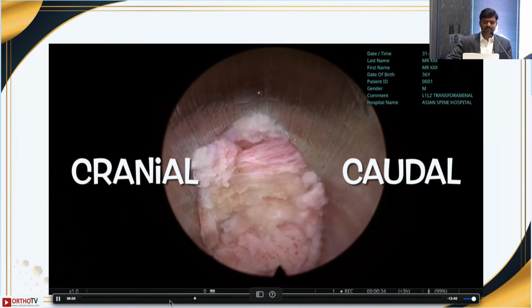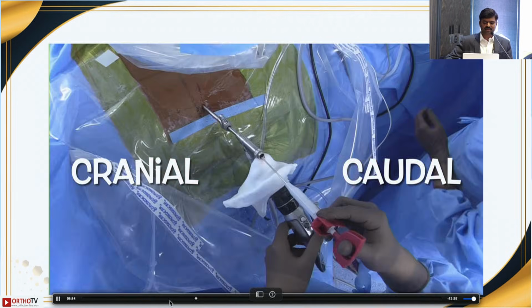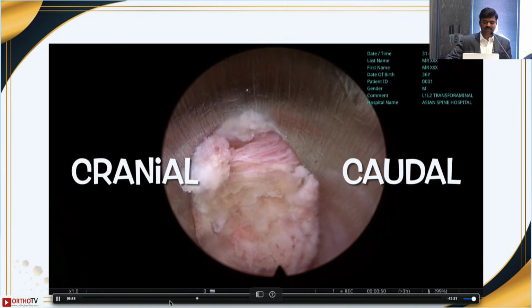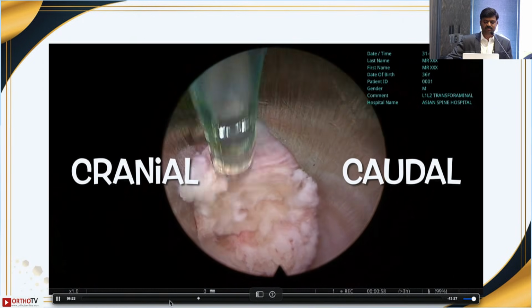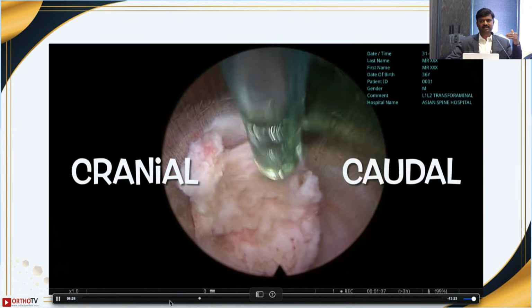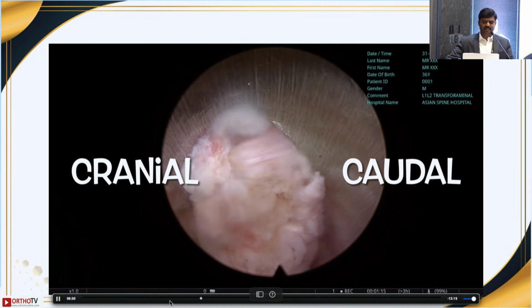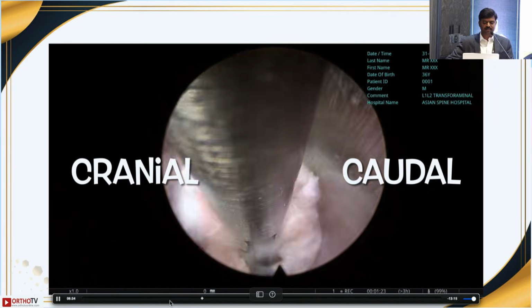You see a few things here. The horizontal fibers are the tough annular fibers. Then 6 o'clock is the disc space, and 12 o'clock is the epidural space. Here we'll be seeing tough annular tissue, calcified annular tissue, and then just cranial to it, posterior, at 12 o'clock will be the epidural space.